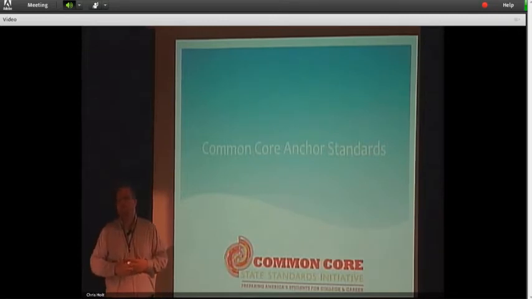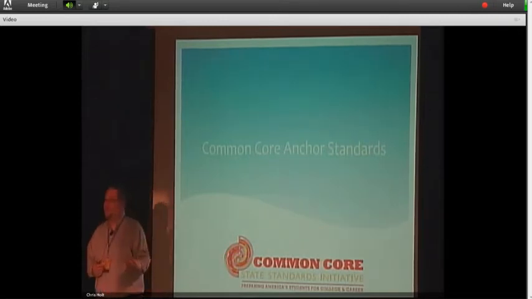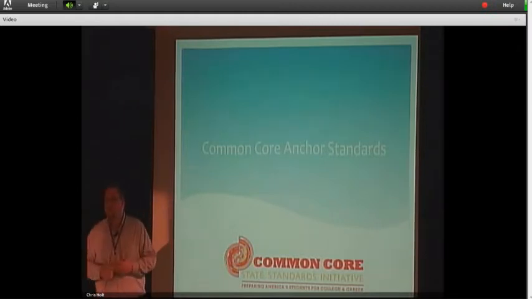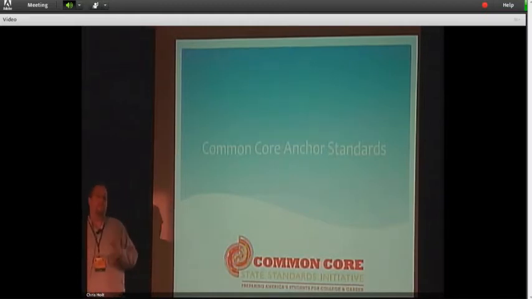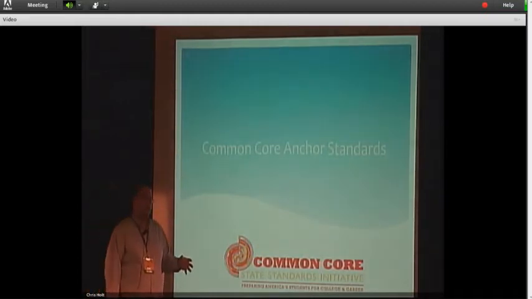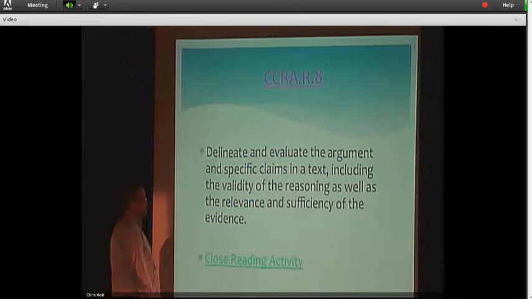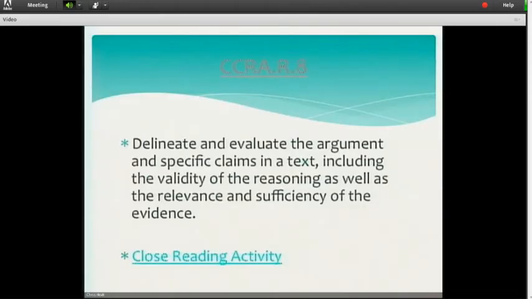Because we tell our kids, this process, although it may seem arduous at times, is really designed to make you successful. It's really to make you a great researcher and to make it easy for you. So we start by looking at designing activities that build up to the skills necessary to research. So just a quick example of something you can do with Google Docs is we looked at that close reading piece. So if we're going to send kids out onto the internet, we want to be able to teach them how to read articles and how to find the information that's going to be necessary. So we start by modeling that process.